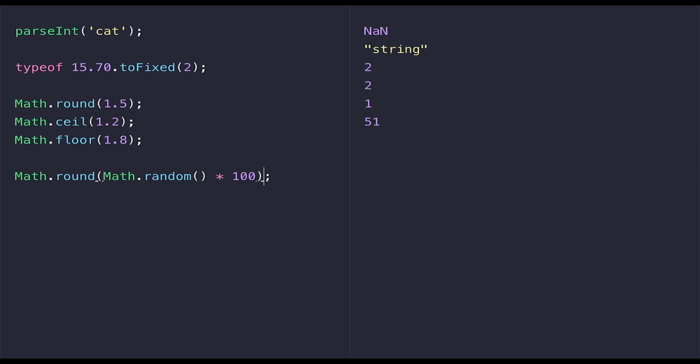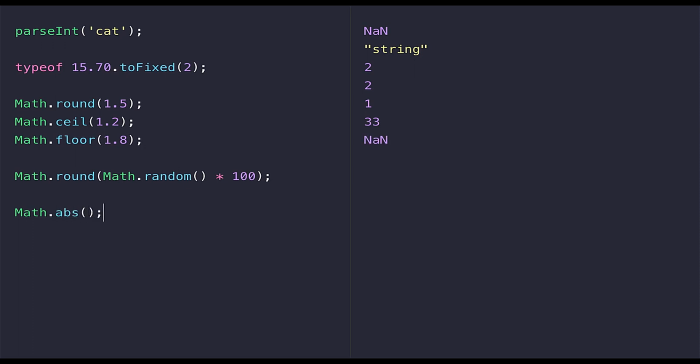And you can see this time it's generated a number of 51 for me, and that's a whole number that I could use somewhere else in my program to do something else. So one final function that's built into JavaScript that is useful for mathematical purposes is the Math.abs function.